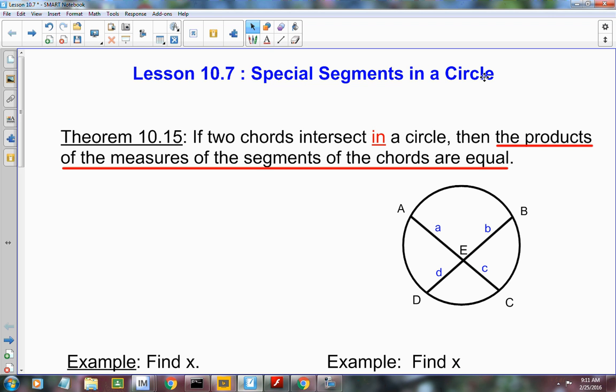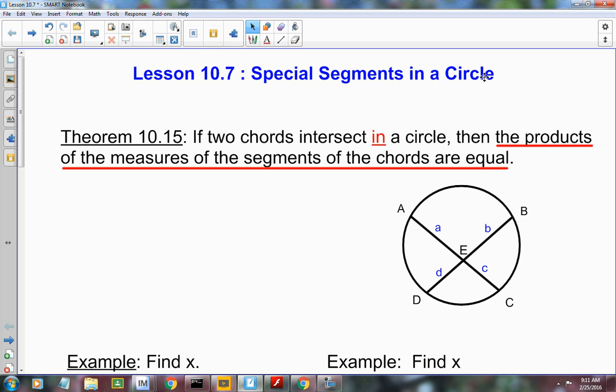Well, today we're going to talk more about secants and tangents, but we're going to look at the relationship formed between the segments themselves, okay? And the concept of this is not super hard. It's relatively easy. The theorems are really wordy, but I'm going to simplify those for you. The hardest part of this sometimes is the math, because we've got to go back and do some factoring, and I'm going to talk about the quadratic formula, which some of you covered last year, but probably most of you didn't. So it does get a little bit messy, but the concept itself is not really hard.